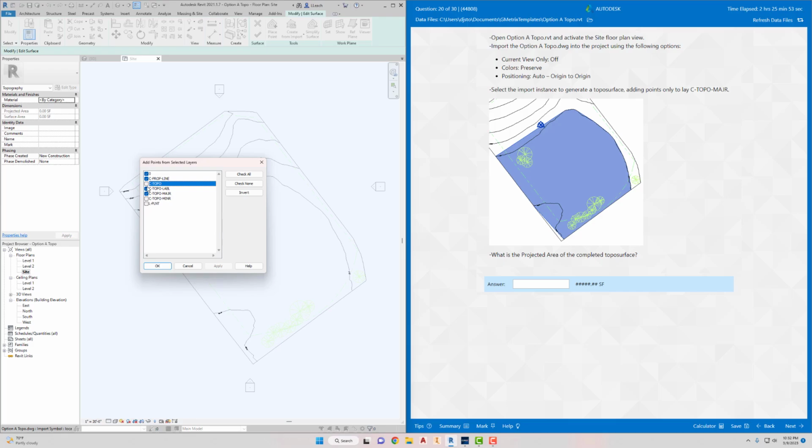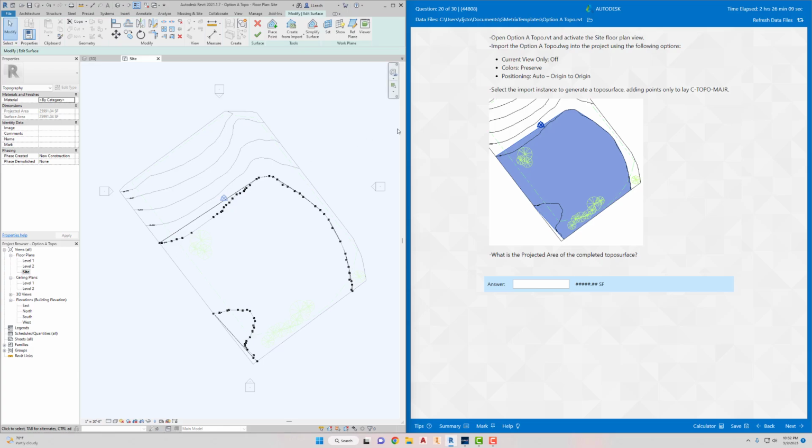I know y'all have done this like a bazillion times. This is easy, right? I'm kidding. I've never done this in my entire Revit career. Anyway. I'm slacking. Anyway, I'm going to go to OK. And they're like, how do you know how to do this? Because I kind of read ahead.